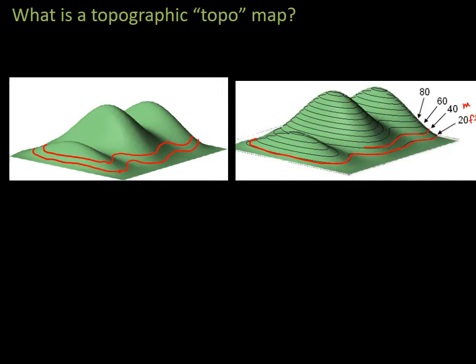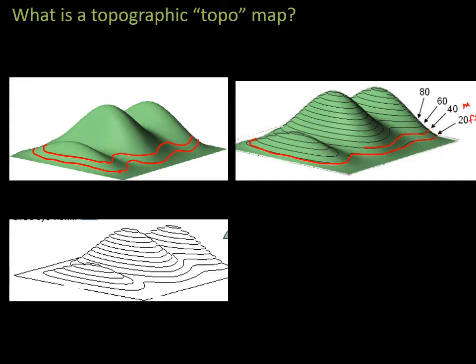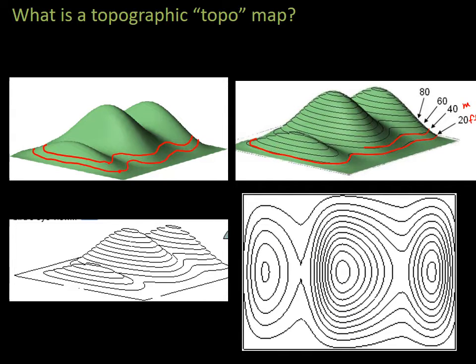So if I take this green image here with all of these lines and get rid of the green, it might look like this. Then if I take that and turn it on its side so we look at it directly from above, here it is. Here's the corresponding topographic map of this landscape. All of these lines represent the full three-dimensional nature of this landscape.